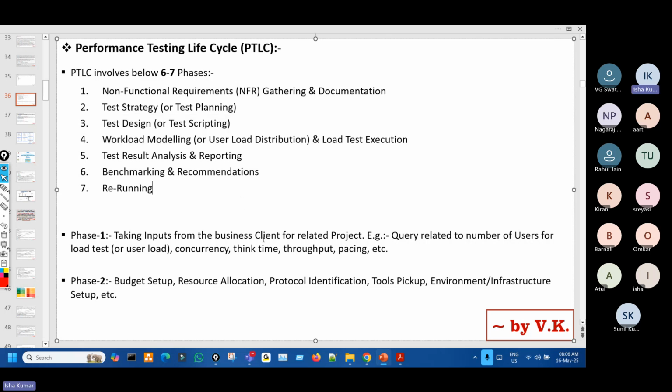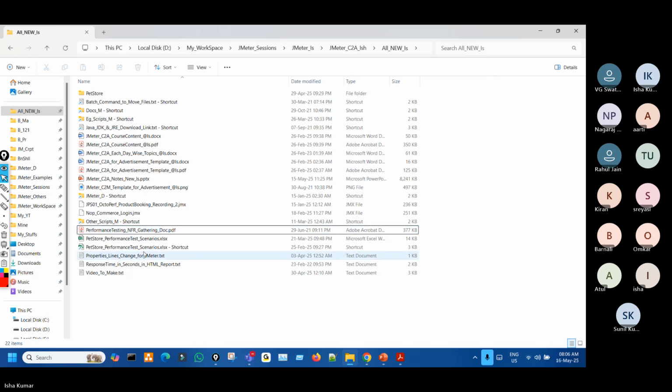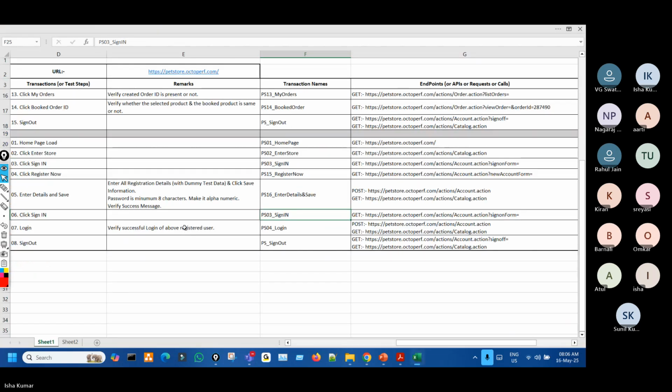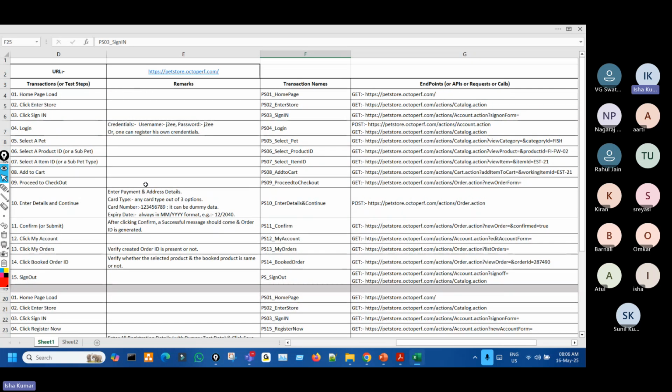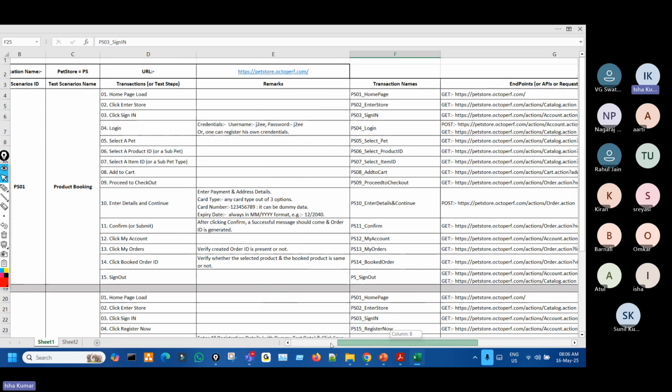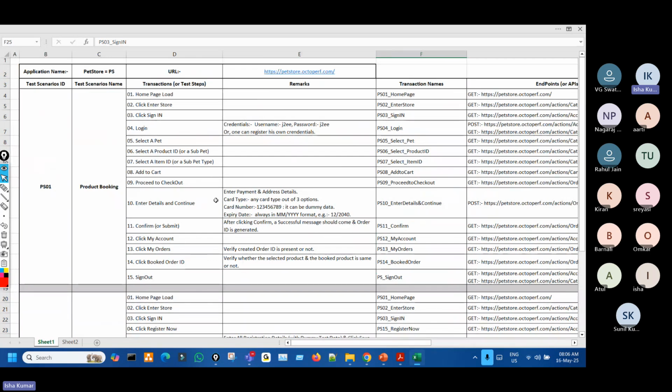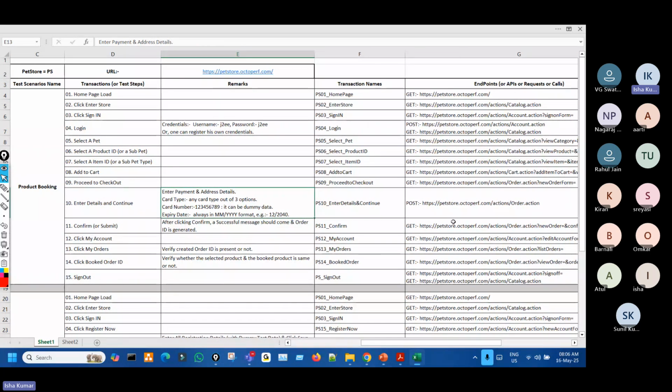Test plan involves, let us say, suppose this is one application. So you'll prepare the transactions, right? The transaction name, what transactions are involved, any remarks, and the endpoints for each transaction that you will be testing.